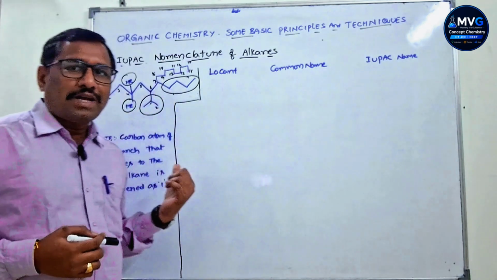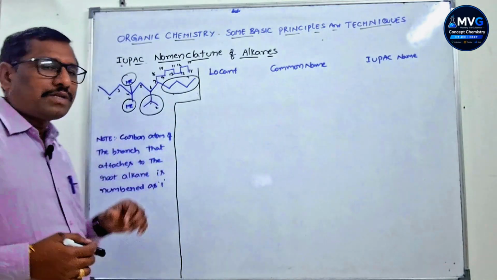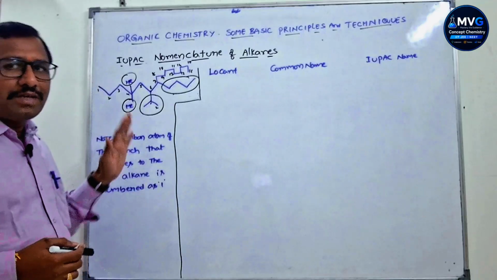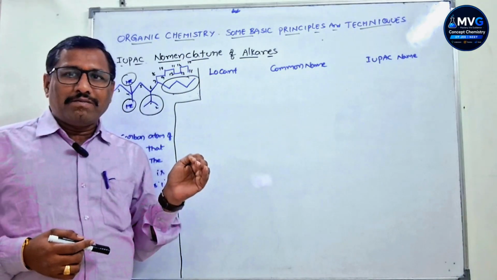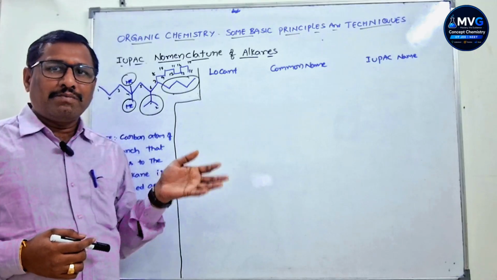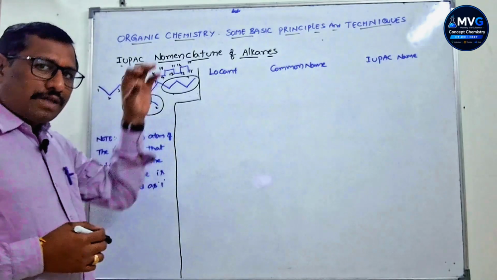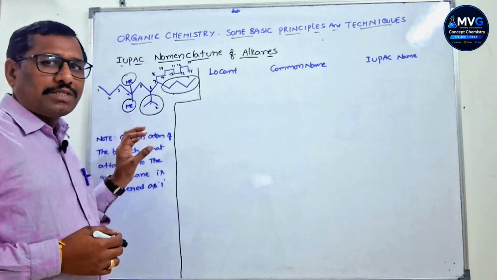Students, today in this class we will discuss complex compounds nomenclature. Till now we prepared 5 rules: select the longest carbon chain, numbering, and how to write the name. We prepared all that in the previous videos. Now, students, the same rules we are using here.